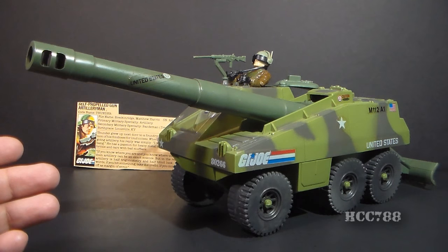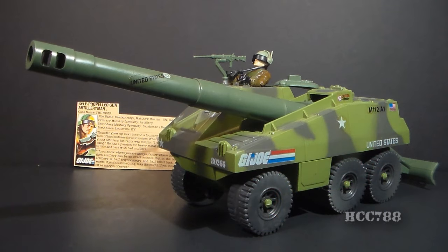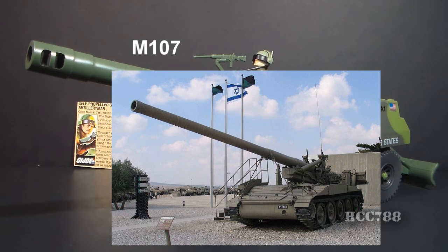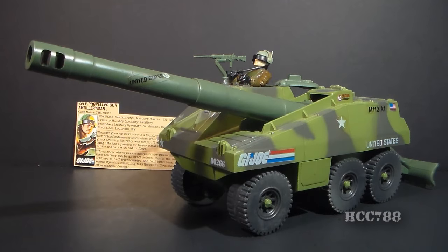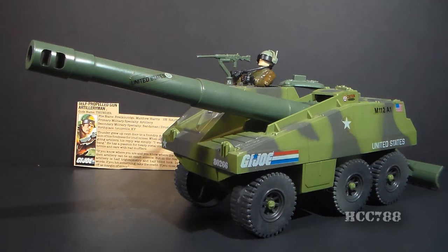This is a self-propelled cannon, possibly based on the U.S. M110 self-propelled howitzer. The M110 was a tracked vehicle rather than a wheeled vehicle like the Slugger. It was a 203-millimeter gun capable of firing one round per two minutes of sustained fire, with a range of 25,000 meters for a standard projectile. According to the blueprints, the Slugger is a 175-millimeter gun, which is smaller than the M110. It could be based on the M107, which had a 175-millimeter gun, but the Flame Arrester looks more like the M110. The vehicle has an M112A1 stamped on it, but I have not found a reference for that. As a self-propelled howitzer, the Slugger is designed to fire projectiles at a high trajectory and drop shells on the enemy — a very long-range weapon compared to the tank cannons on the Mobat and the Mauler. This cannon is not designed for tank versus tank combat; it's designed to hit targets at very long distances.